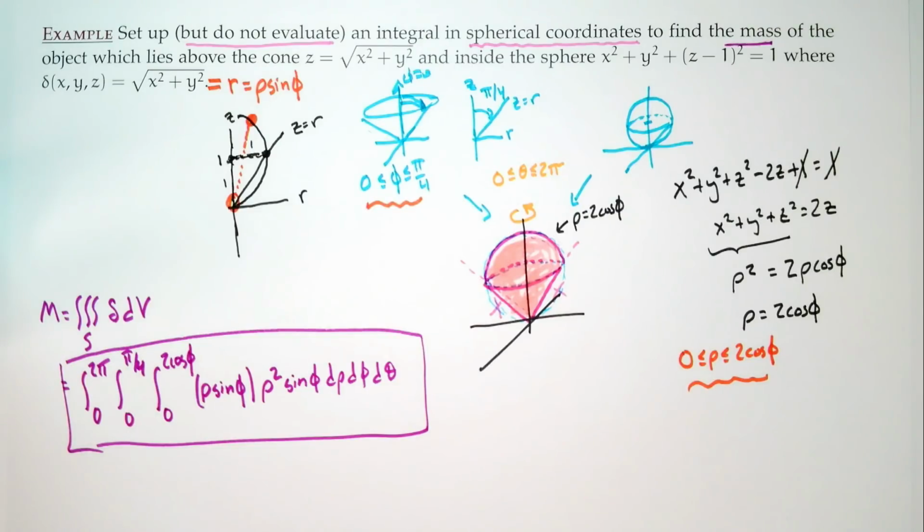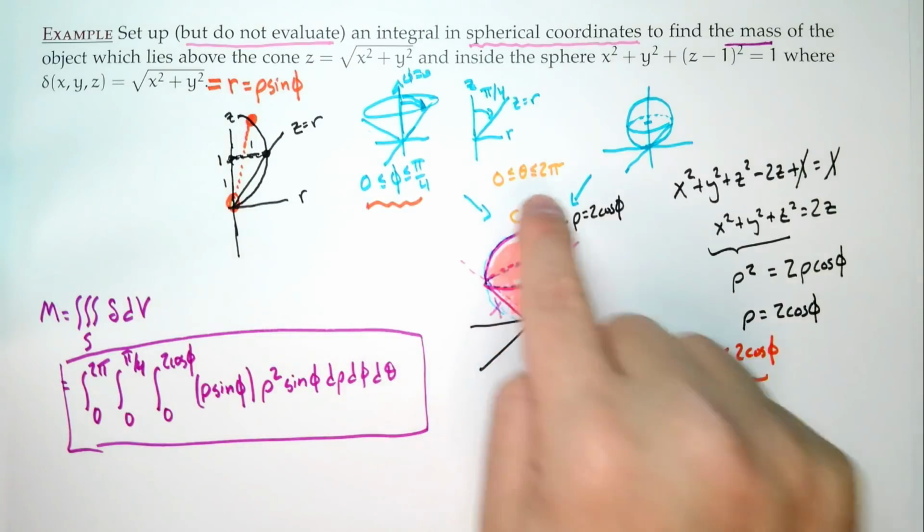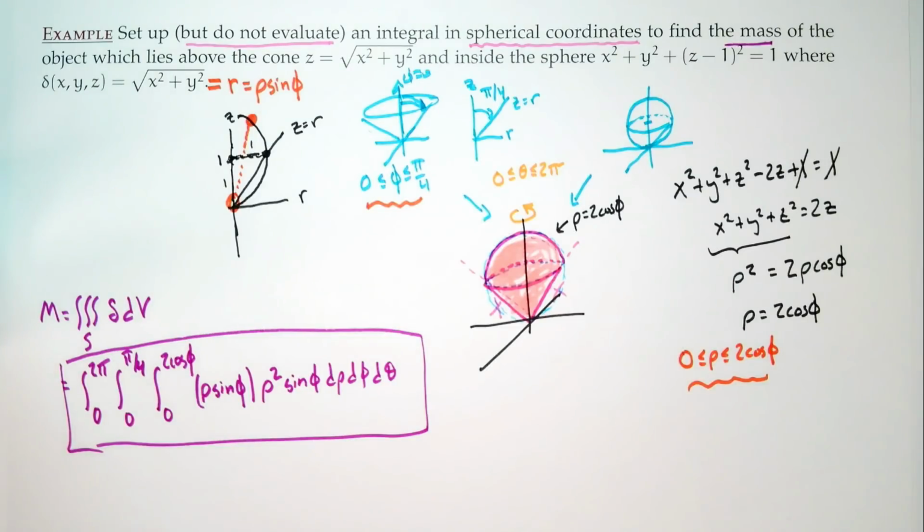Now these problems are not so bad. I actually like these problems because they really test: can you see the picture? Can you think of how to describe your region? It always comes down to where your rho, your theta, and your phi go, and how you can describe them in terms of inequalities. How do you get better at them? You practice. There are a lot of problems like this, and you're going to get a lot more practice in the next couple of weeks. So hopefully you get really good.